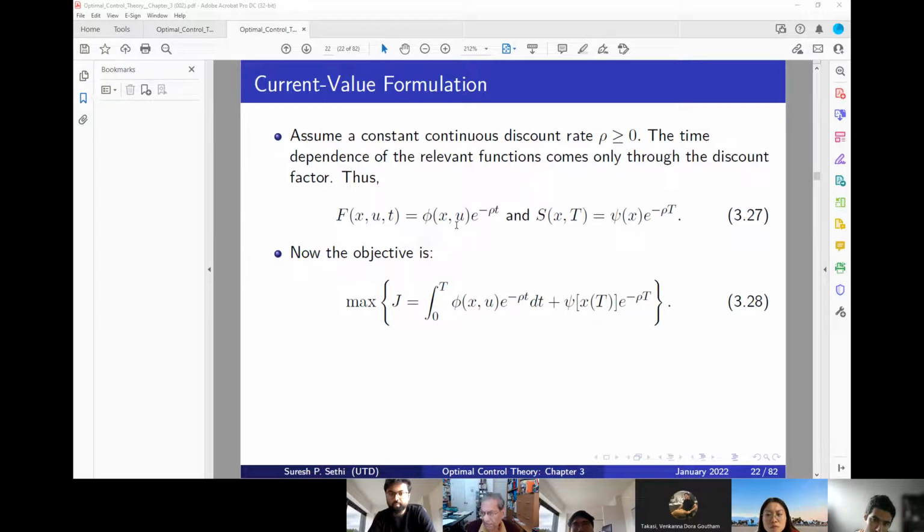That means if the problem is seasonal, then December is colder. February in Texas is now, right now, minus 5 Celsius. And so you can have a function which has a t. For example, if you want to sell Coca-Cola, the sale of Coca-Cola today will not be very high, but if you want to sell Coca-Cola in July, it will be very high. So the sale of Coca-Cola given by function f may depend on whether it is July or December. But in many cases, we don't do that. We just consider the function to depend only on x and u, and the time dependence only comes through the discount rate. Same with x(T). Salvage value only depends on x, and the dependence on t comes through the discount rate. Okay?